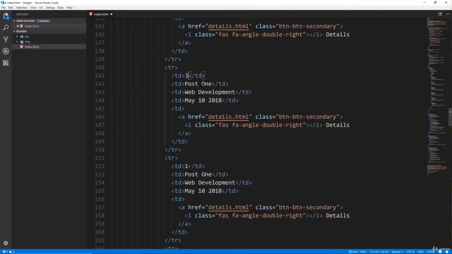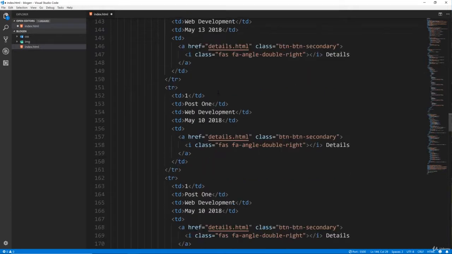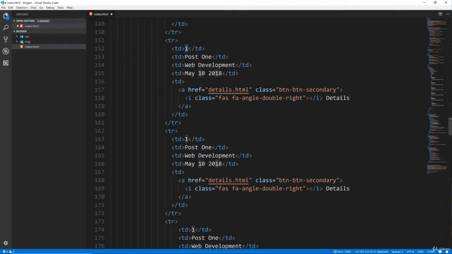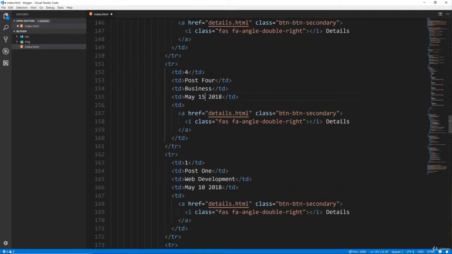This one will be 3, so post 3. And for a category, we'll just leave web development. We'll say the 13th. This one will be 4, so post 4. And let's see, post 4, we'll give it the business category. We'll say May 15th. And then this is going to be 5.